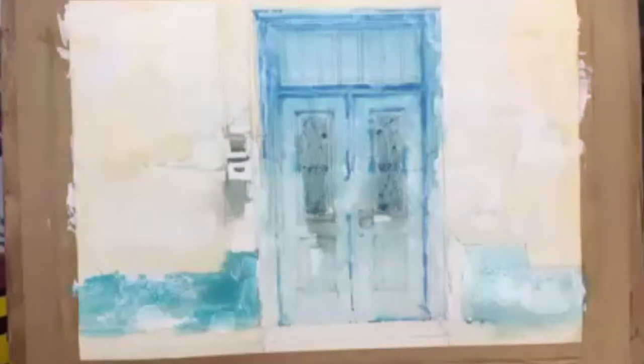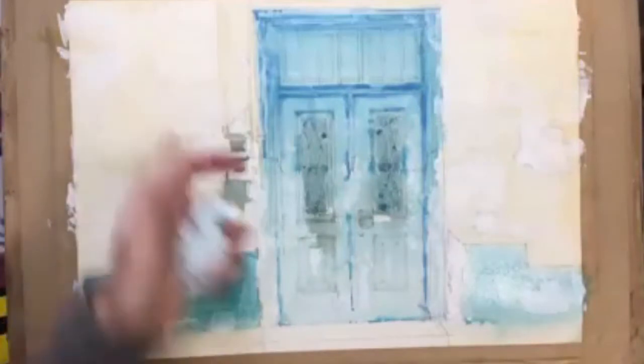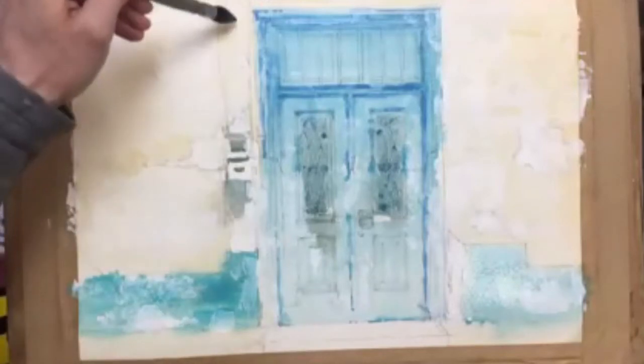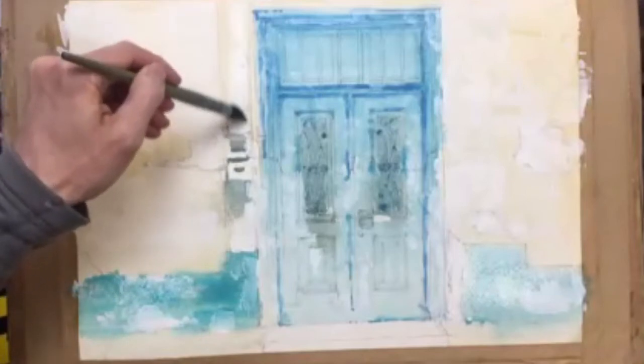So that's the blue panel done. I think before I finish up this first wash, I'm going to drop in a bit more ochre and some orange, because I'm seeing some stronger orangey colours. Tiny bit of the brown in there as well to warm it up into this area. And again, I'm just going to re-wet it a little bit so it's not too dry.